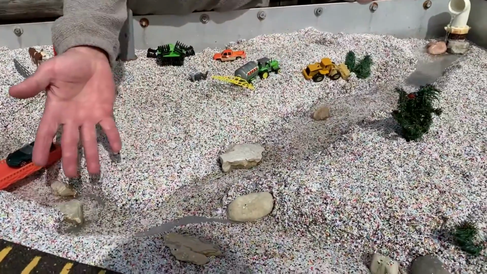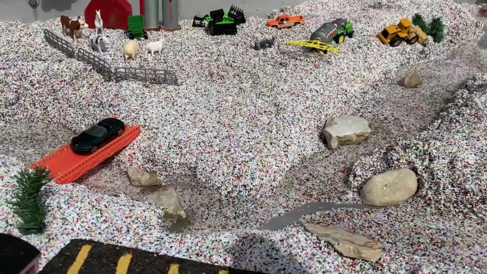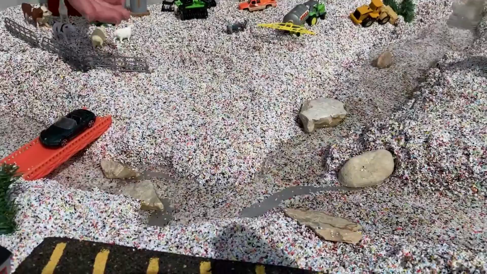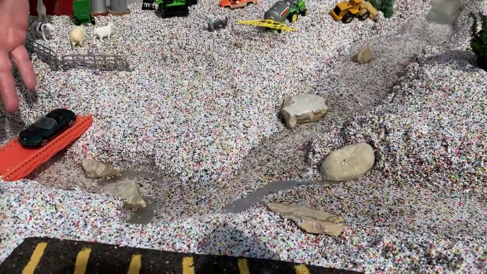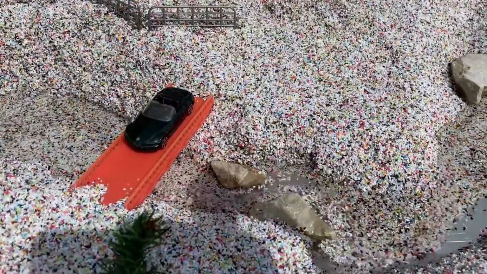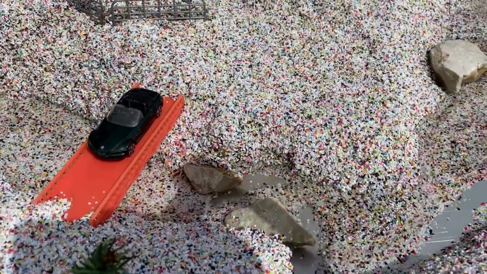Here is an example of what we call erosion. Erosion is where water or wind can wash away soil particles. So we can see that this bridge right here is in danger. It's got a car parked on it. So if you see some of the particles washing away, this could be an example of erosion.